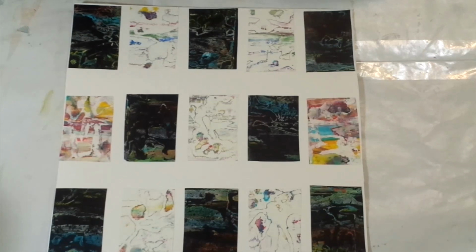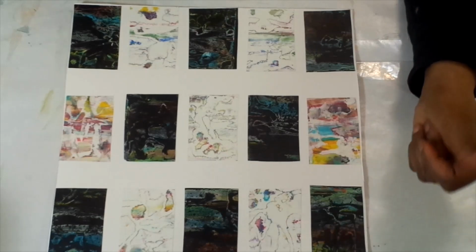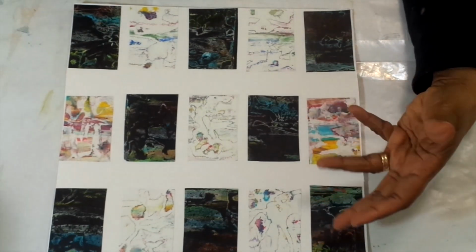So, depending on how you apply your paint on your gel plate, you may really want to take second pulls with the ghost. Your first print may be wonderful. Your ghost print of that may be good as well. But if you see anything on that plate that looks like different cell designs, use some paint and pick it up. Now with the black, on the black, I used the gel matte medium, because I wanted to keep the color of the black. That would be the only way to pick up the colors and designs that were left on the plate.